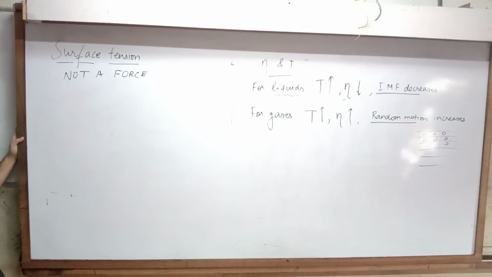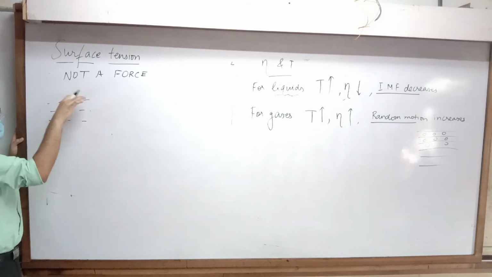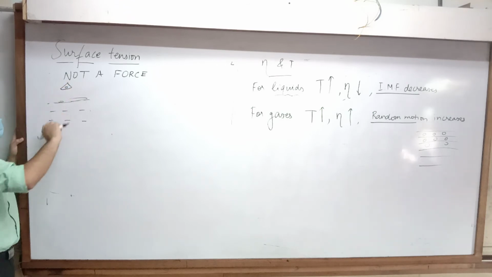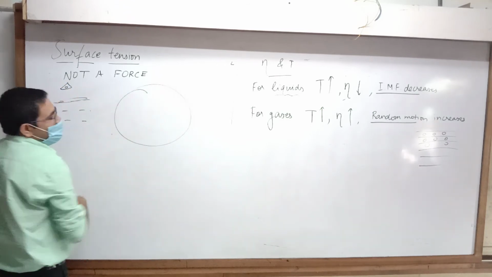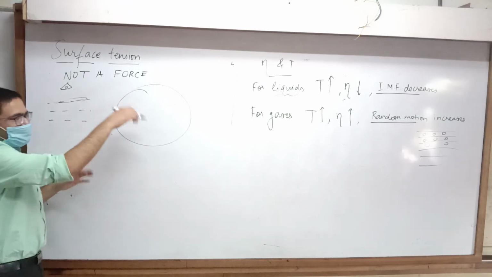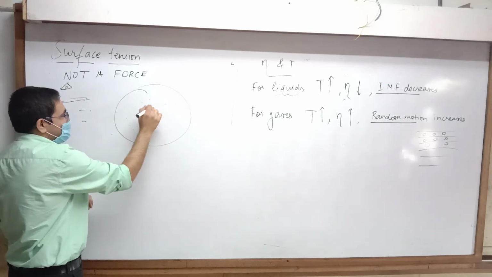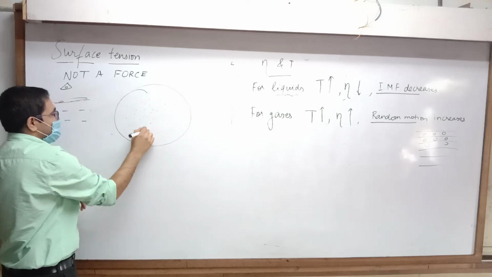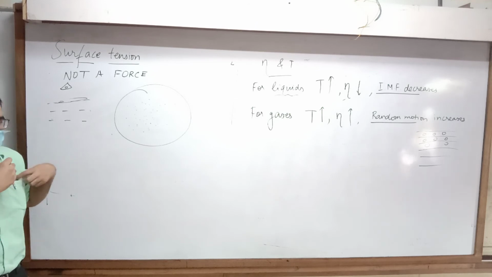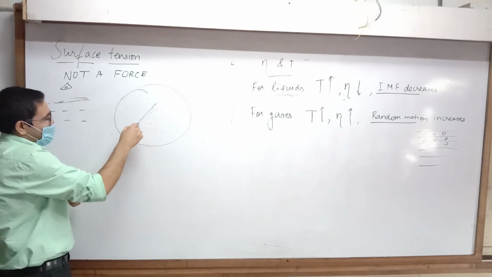To explain what surface tension is, consider that there is some beaker, like let's say there is water in it. This is the upper surface, and we are watching that upper surface like this, so I'm going to draw that. Here is the surface, with the water molecules, and I'm going to do something magical on that surface. I will take this magical pen, and on the water surface I will draw a line.